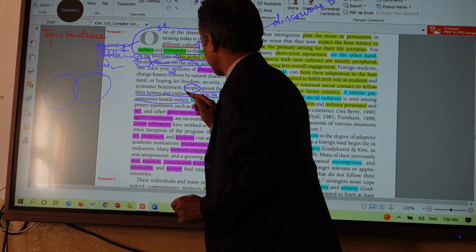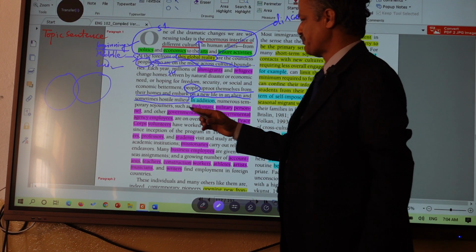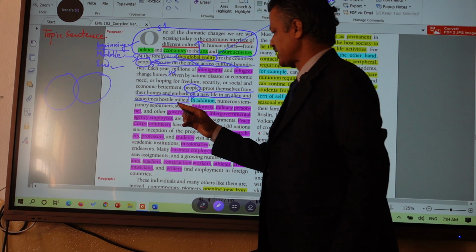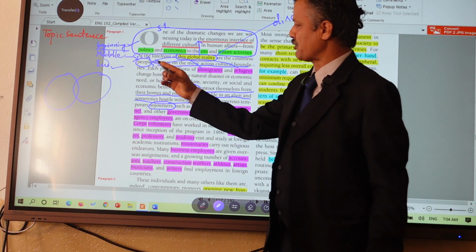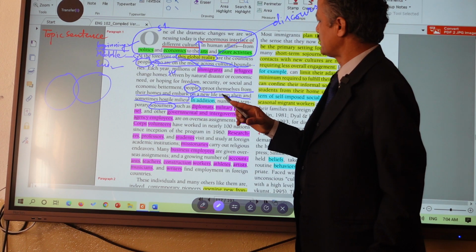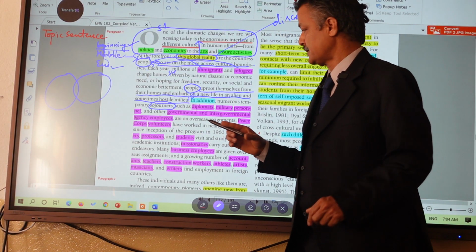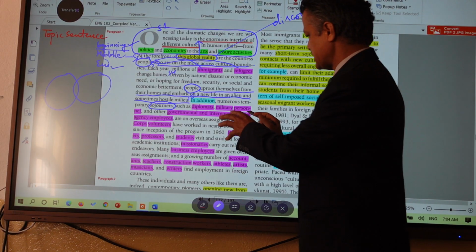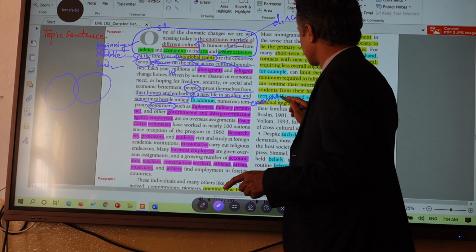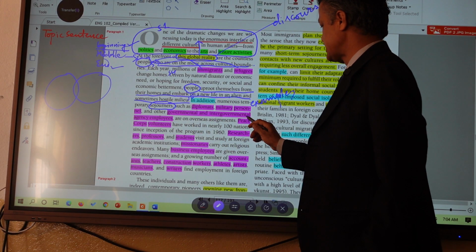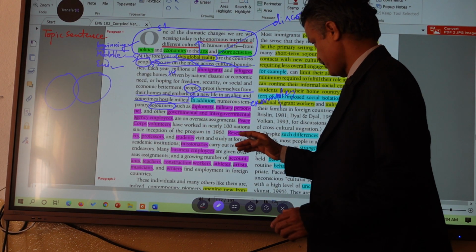Now move to S5. Sentence 5. In addition, numerous temporary sojourners such as, now look here the word sojourner. Who is a sojourner? People who travel. So here there was the word people, here also there was the word people. Now here is the word sojourner, but it means the same thing. People such as diplomats, military personnel. This is example. Example of people who are moving. So these are examples, government and intergovernmental agency employees on overseas assignments, Peace Corps volunteers.